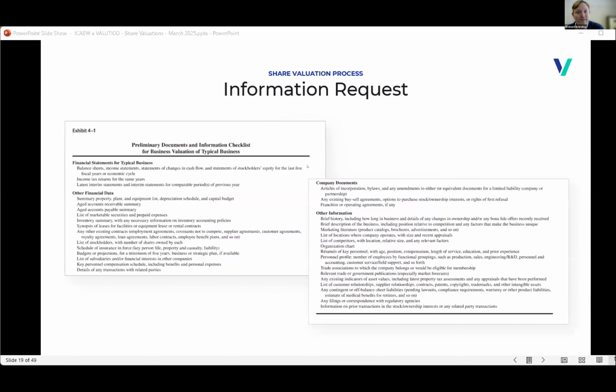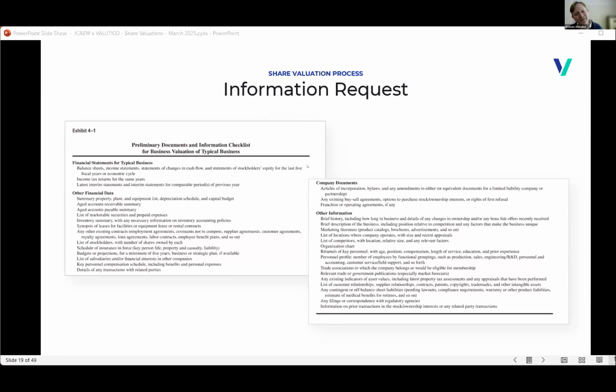And just looking at the information request in the book in a bit more detail, this slide sets out the kind of things that we ask for at Bruce Sutherland & Co. when we undertake a share valuation assignment. A thorough share valuation will start with gathering key financial and operating information.